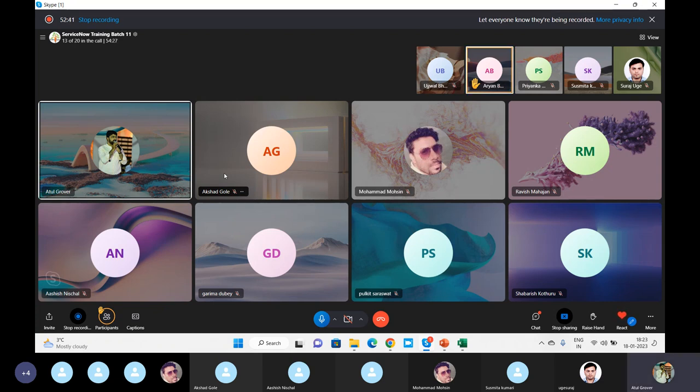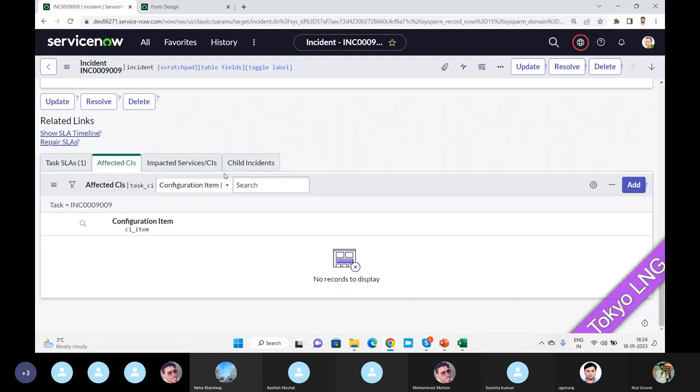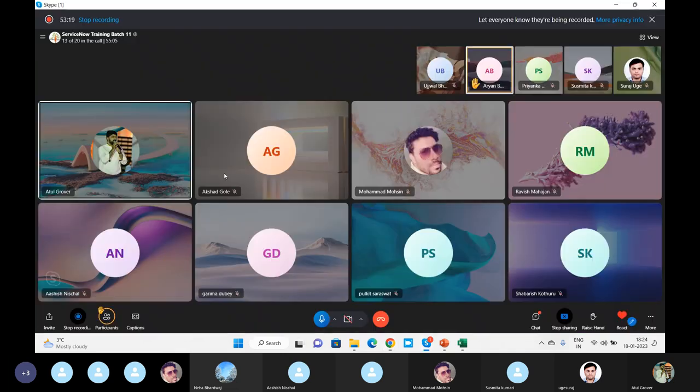Yes, Atul. If you go back to your screen, the form, yesterday you taught us how to design a form. But my question is, during implementation, if we are implementing the incident module in the customer's environment, we will already have the out-of-box incident form available, right? We are just going to feed in the customer's requirements. So in case there is an additional field requirement from the customer side, and it is justified, then only we'll have to design the form separately?